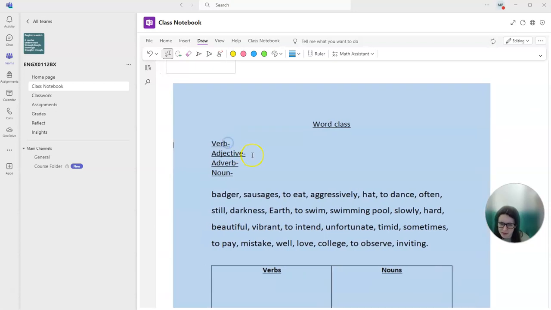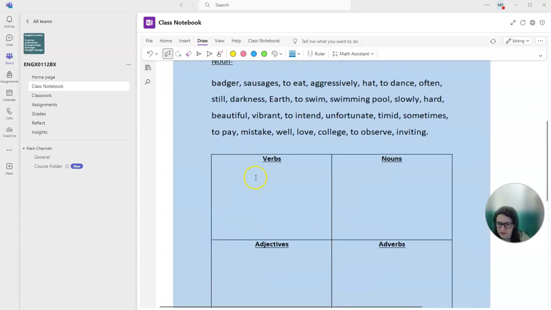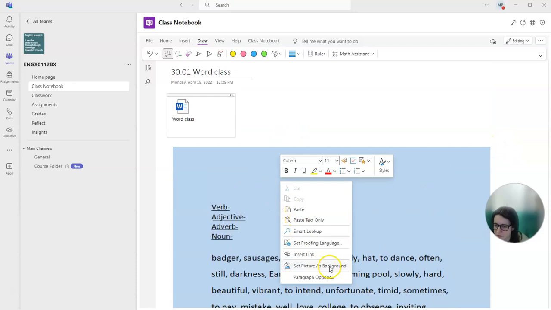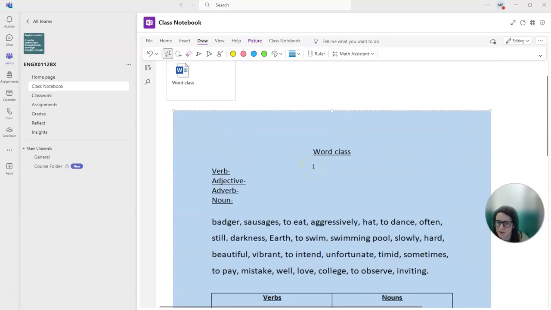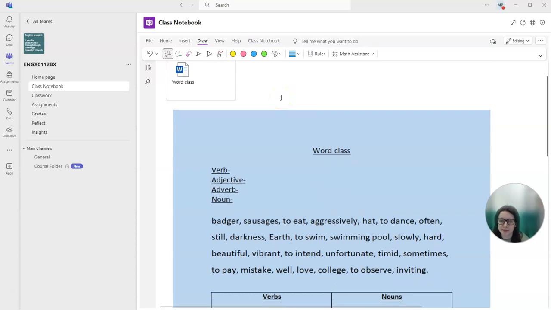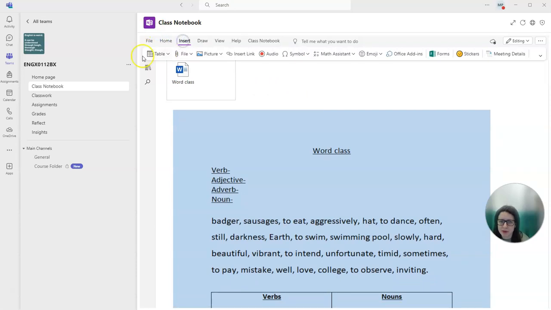You can still type, and you can type in the box, but you can't delete. And if you want to change that again, just click again, and you can move it back. So, you can also, for example, put a chart here if you want to put a table that you want students to fill in. They can type on it as well.